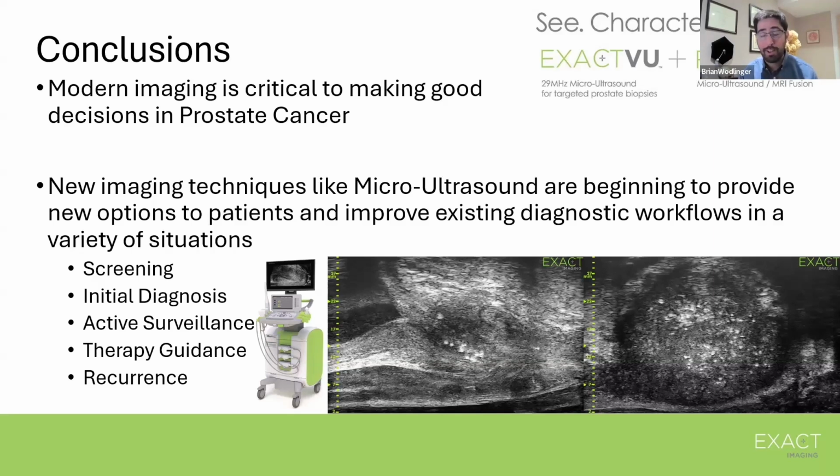But we have a very formal training program. My board of directors is very keen on this idea that if people don't use the imaging correctly, it seems like the machine doesn't work. And so we need to make sure everyone uses the machine correctly and interprets the images correctly. And so we have this formal training program that we give away free to everyone. And it includes some online modules to learn how to read the images.